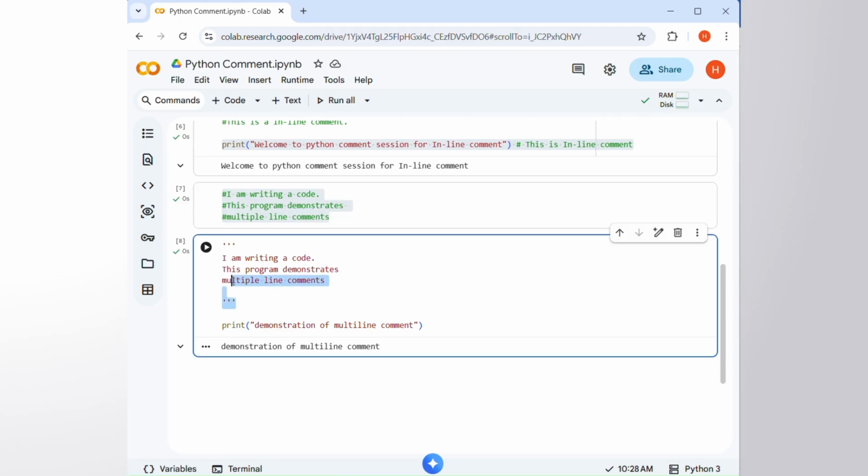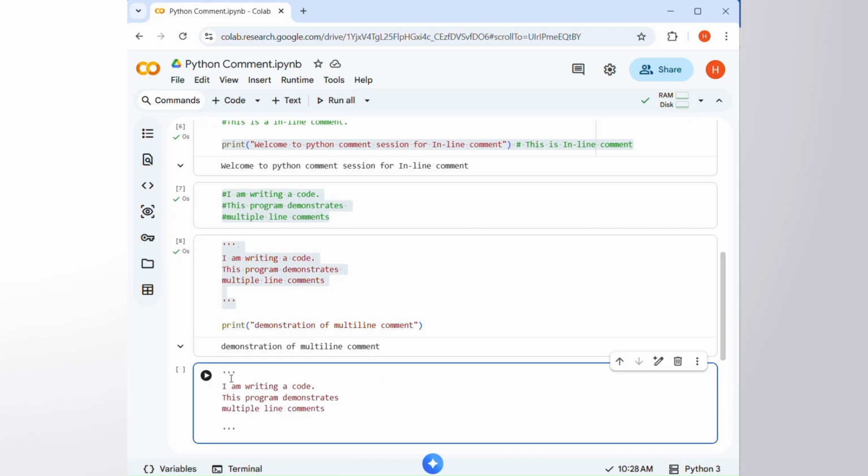So we can write a multi-line comment by using triple single quote. Let me use the same wording for triple double quotes.